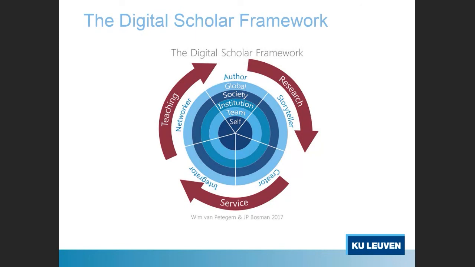Okay. In the blue circles, you see something in the middle, which is yourself, and it goes to, at the outer circle, the global world. Yeah. And that is symbolizing different layers of, well, what you could maybe call a digital identity. Okay, it has to do with you as a person needing to know about your position in that digital framework. You are in the middle of, let's say, what is happening in this framework. That is yourself, how you are in the digital world.